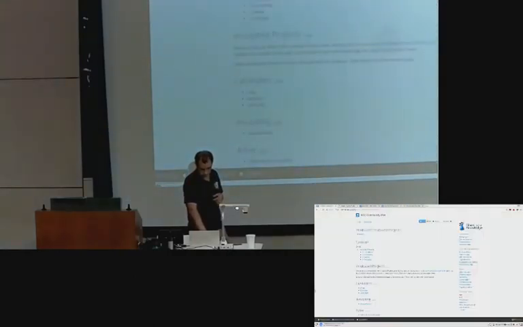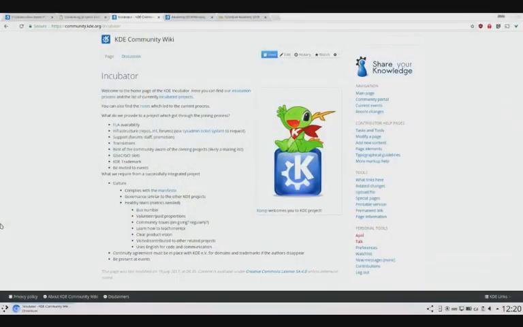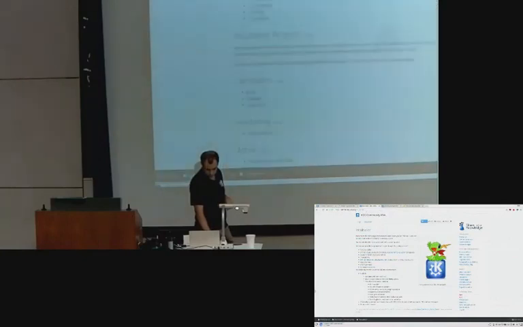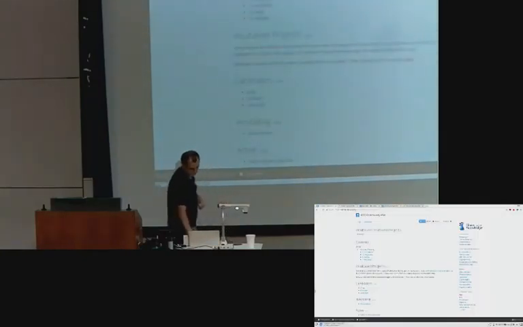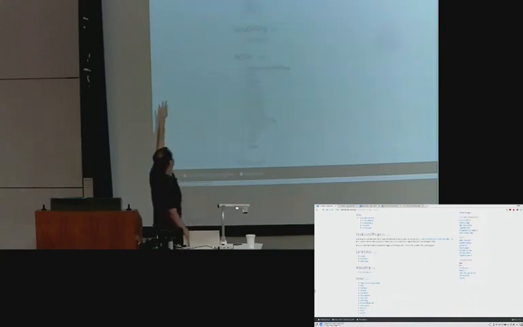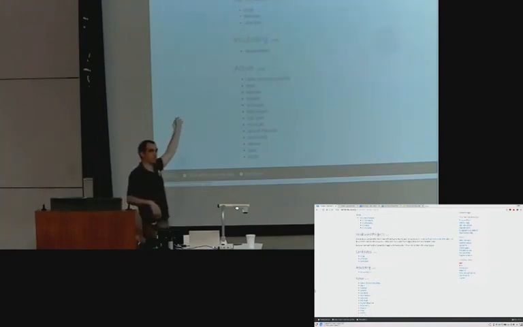We have this wiki. We can take a look at it so that at least you've seen it. It explains the whole process in a lot of detail. It's actually pretty fabulous, and you can get a good idea of what's going on. The actually interesting page when you start doing stuff is this one, incubated projects. There are basically four states every project is going to have.